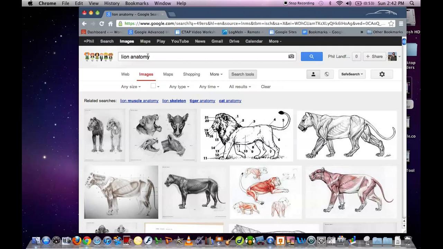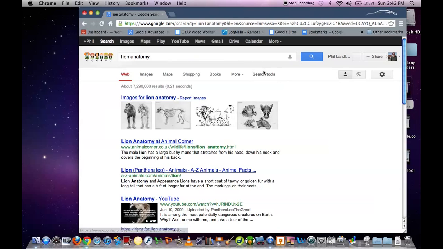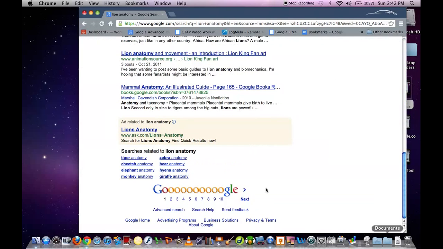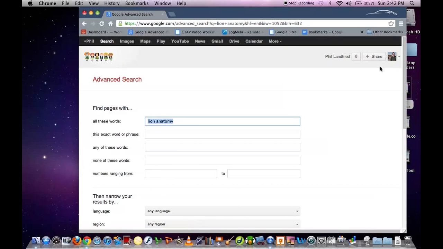I can also go on the web and go to my advanced search tools, and I can look up different kinds of files.